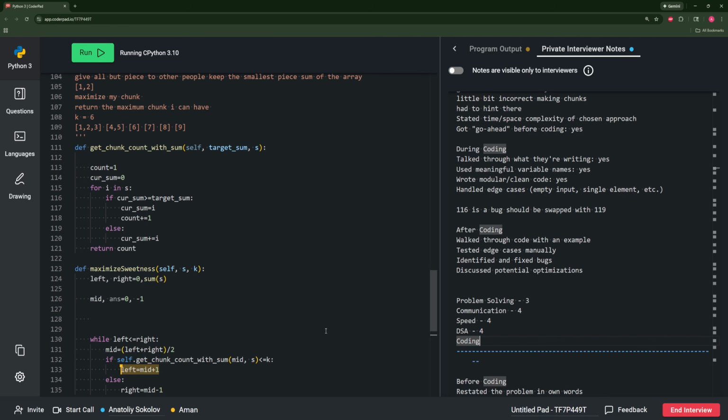And come out. Some code needs to be written. Right should be decreased here, and here left should be increased.